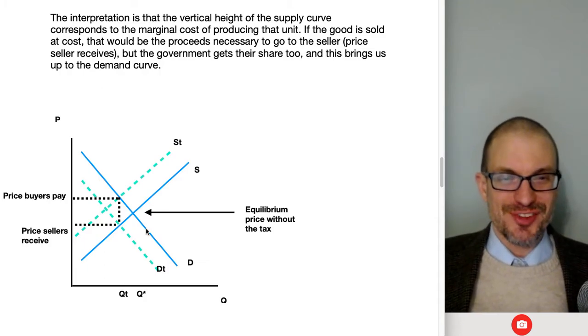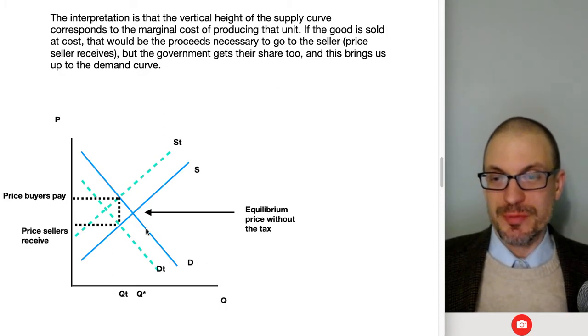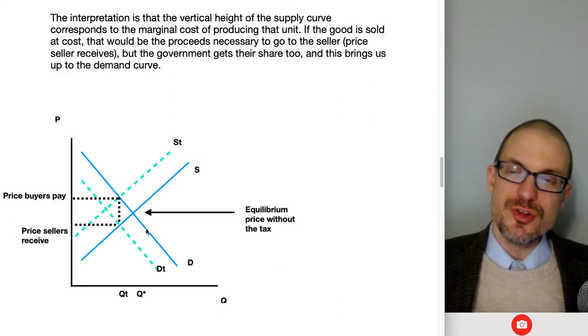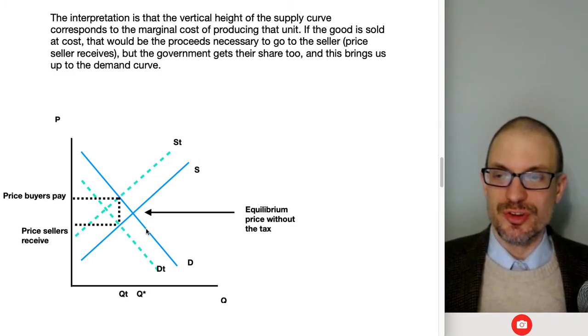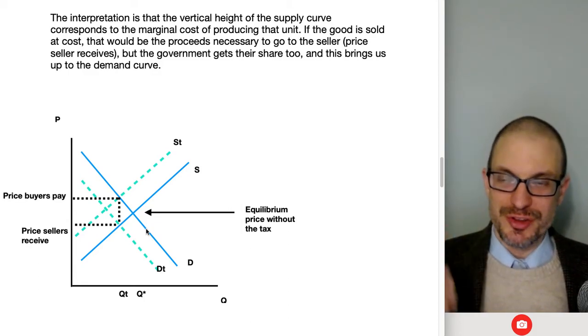Think about how depressing it was as a child. You save up $5, and you want to buy this baseball, and it turns out this $4.99 baseball you actually can't afford because there's 5% sales tax. That's not exactly a per unit tax, but it captures the idea: the amount that comes out of your wallet has to pay for both the goods as well as for the tax.